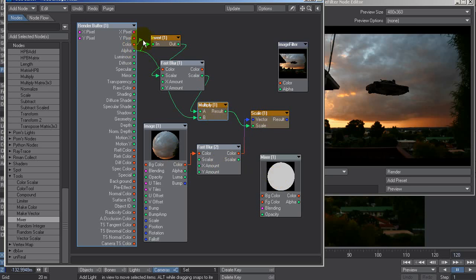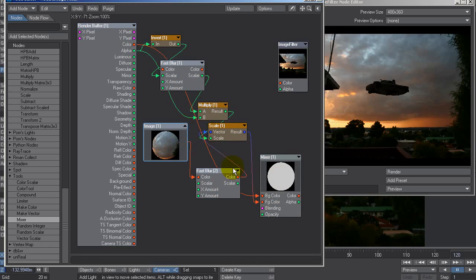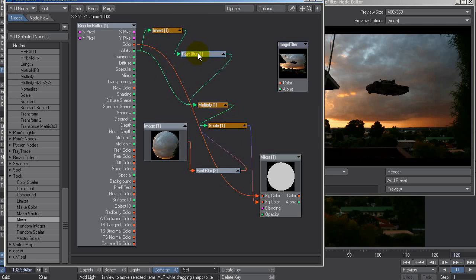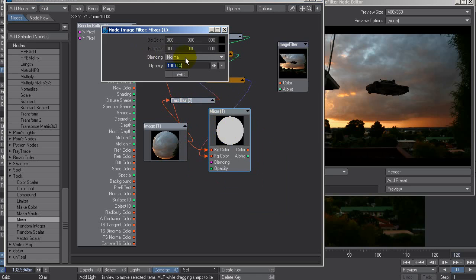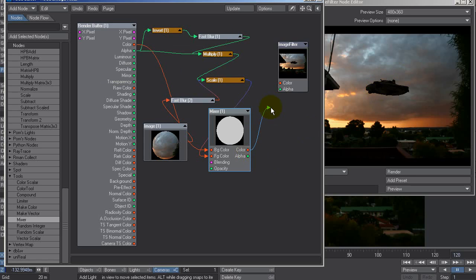So color up here is our original render. I'm going to take that, plug it into our background, and we're going to take this color, our nice new Lightwrap, plug it into foreground. Let's move these around. They're getting a bit busy in here, and that's not because it's a messy layout. It's just that I've got a smaller screen space here for the recording. So let's bring this up. That's pretty cool. Let's double click on that and set the blending mode. I'm going to use screen just to blend it on top, so the lighter pixels get blended over the top and added into it. So we'll take color, plug it in here, and if we watch here, Viper will update, and we get a nice looking light wrap effect.